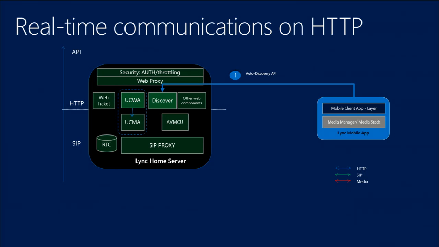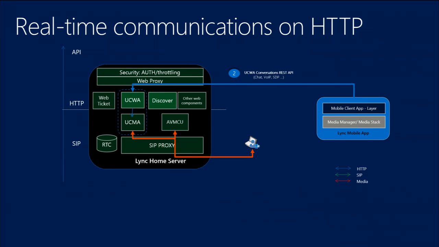Something to understand is that if I'm internal, I can make a request to Lync Discover internal, but remember the UCWA response I get, or that URL I get back, is going to be my external web services. So as an internal user, I can make an auto-discover request to my internal web services, but when I want to actually connect to that UCWA API interface, I'm going to be connecting to the external web services. That's where we hairpin back through that reverse proxy or have a forward proxy to get us back to the external web services.